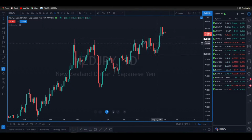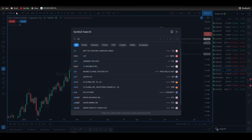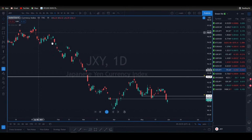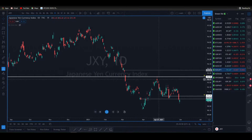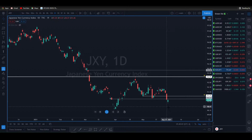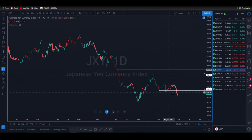NZD yen, same thing. This came off of that yen weakness. The yen's been weak for a very long time. We did catch the majority of this move to the downside, and it's been basically toying around with everybody since. Had a big pullback, came right into that weekly level that we were watching, and then immediately sold off. And so far, you're making lower highs and lower lows. So, I mean, there's no reason to look for any yen strength just yet, right? Not just yet. Still trending to the downside. So as long as that's happening, any asset paired against the yen is going to be looking good, right? And that's pretty much it.